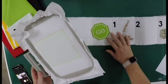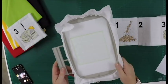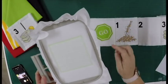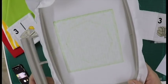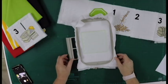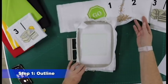We're actually doing this file, this is the go sign. So I'm going to show you now how to do the applique. So we're going to do the next step in the go file, which will be an outline of your hexagon. Finish stitching the next step, which is the hexagon outline. Applique designs generally have three steps. It's normally just an outline to show you where to place your fabric.